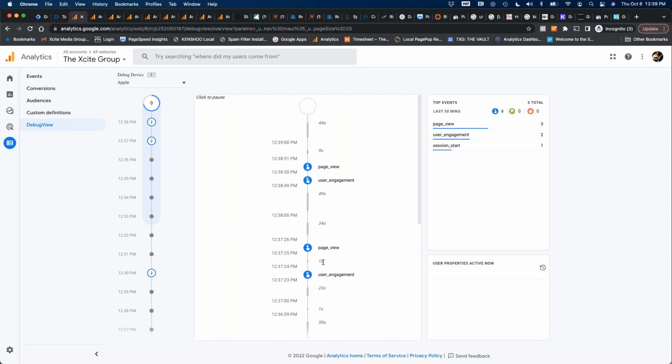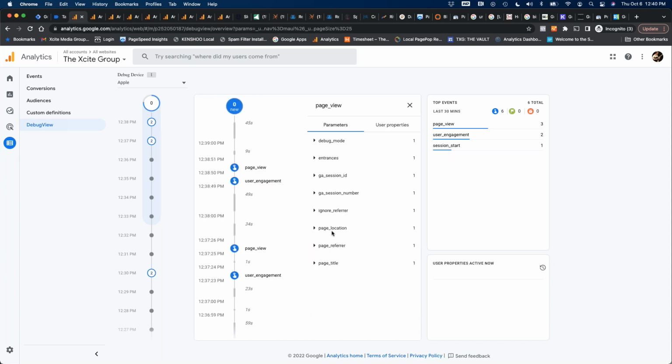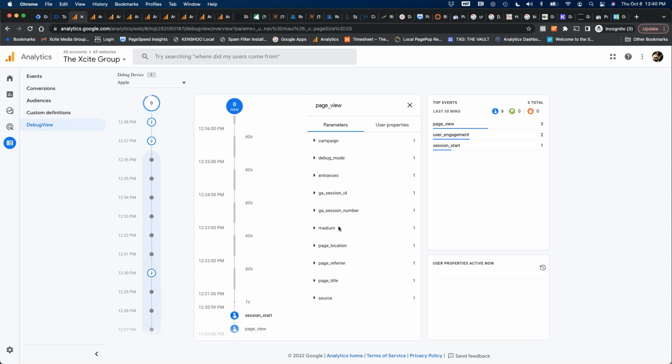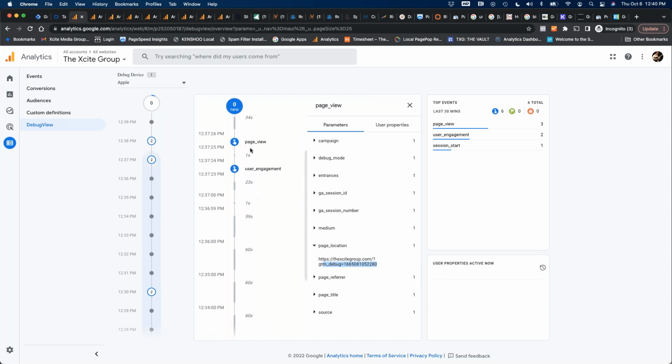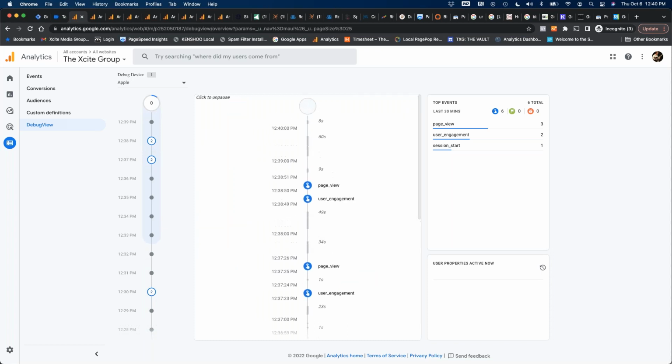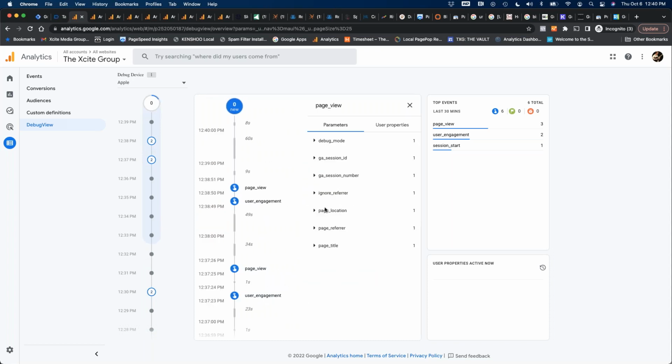I can see that it's tracking me correctly from the home page to the CTV page and to the Excite family page. So all the way back to my session start, when I was on the home page, when I highlighted our debug view, you saw that in the URL, it grabbed that and knew that we switched to the CTV page, and knew that we switched to the Excite family page. So by confirming both in Tag Manager and in the Debug View in G4, I now have confirmation that I have installed this G4 tag correctly into Tag Manager. And our setup is working.